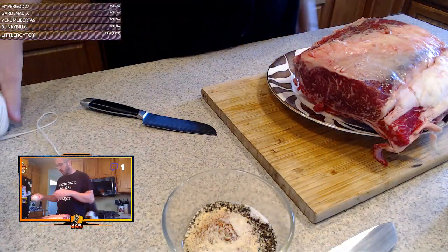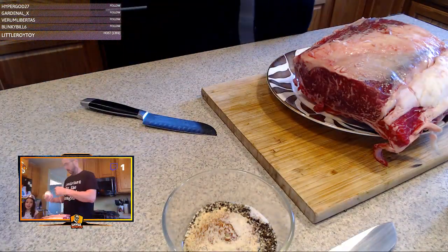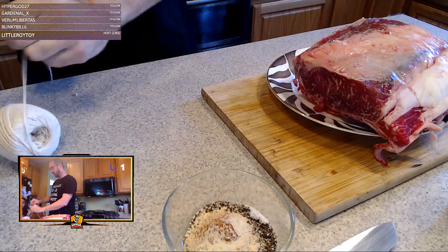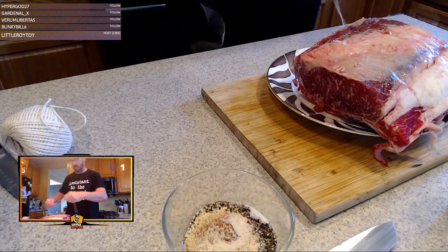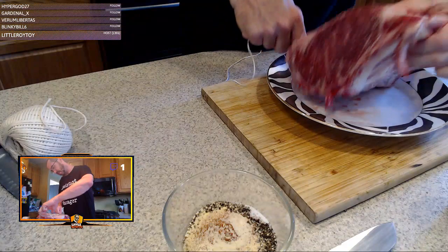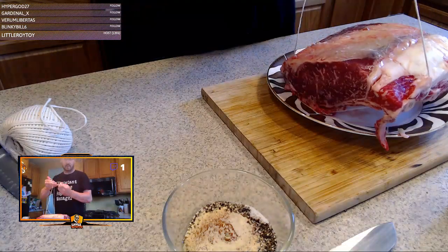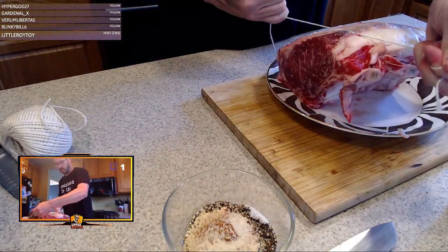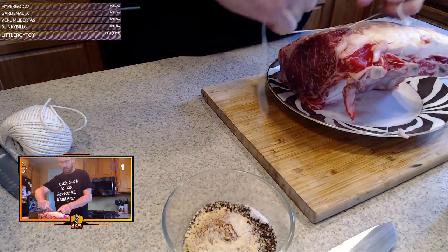Yeah, those guys are so good at it. I watch them, like, I'm in awe. I need to get a job as a butcher. I'll learn how to butcher. How about that? No, you're not doing anything on the property. I know what you're going with. What am I going with? You're going with pure meat. Venison? Yes. What's wrong with venison?